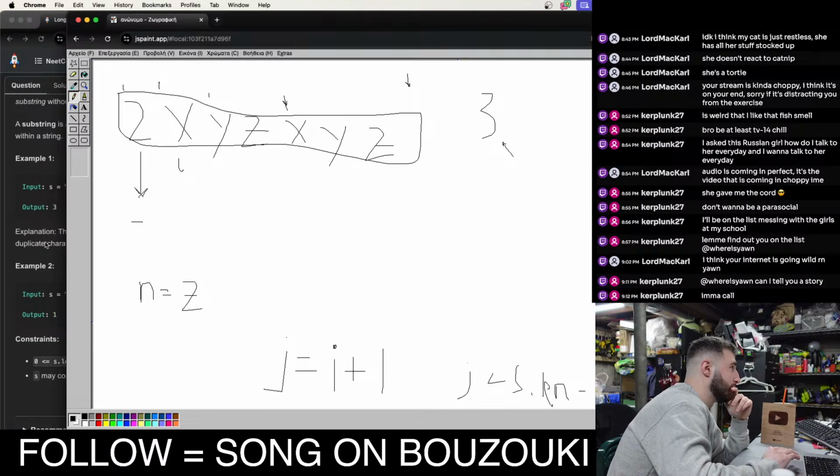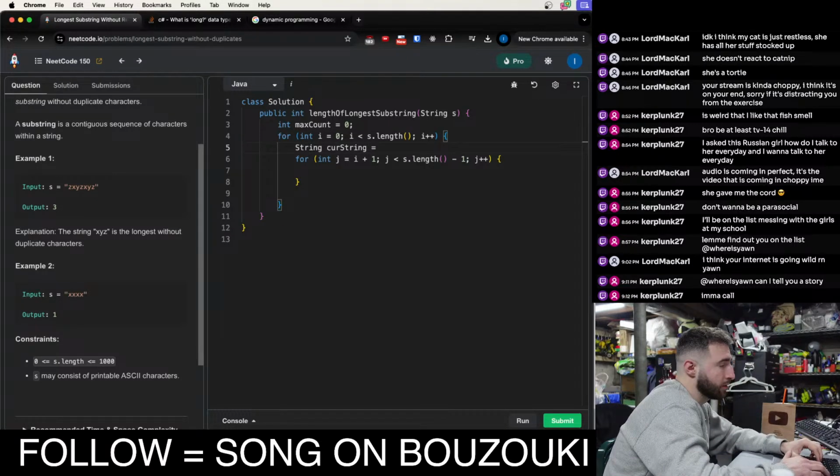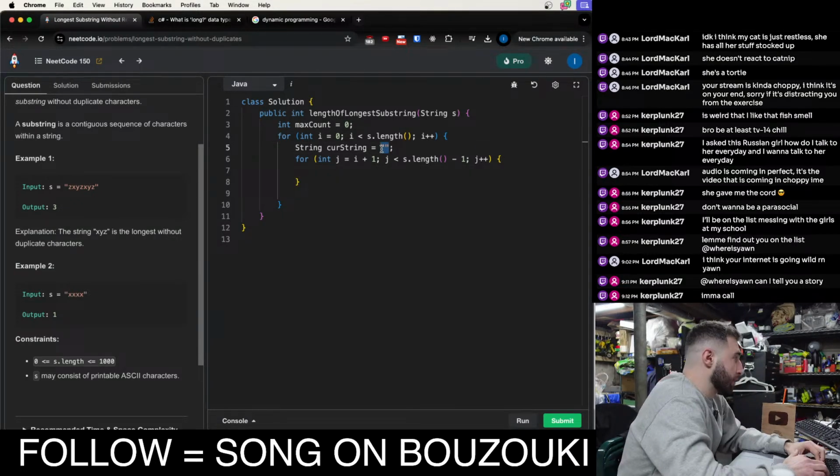So our code is here. Our current string, we want to initialize it to be empty. And now we start. So we'll be breaking out of this loop if we encounter a duplicate. So cur string, we set it to the first character. We set it to the current character we're at, which is s.charAt(i).